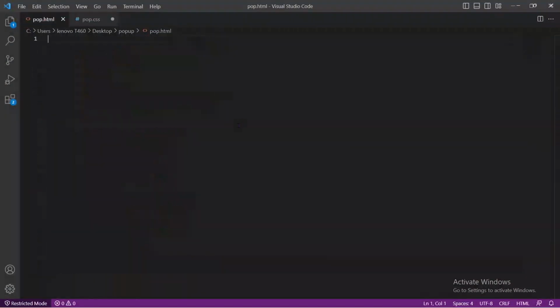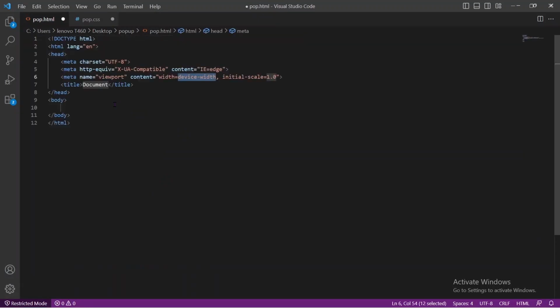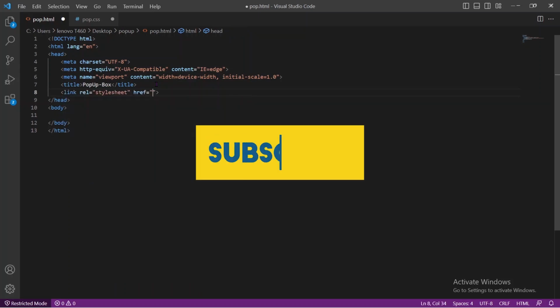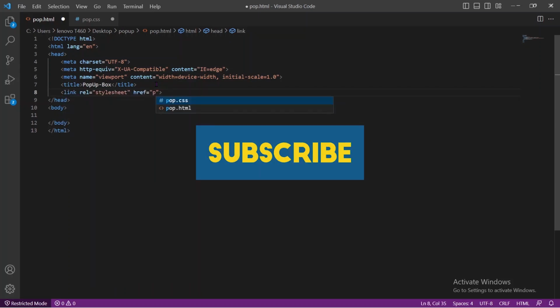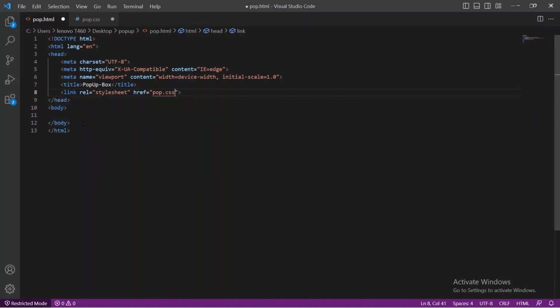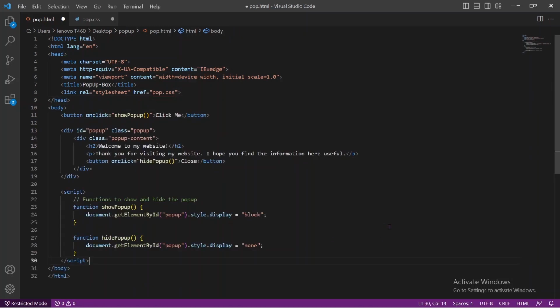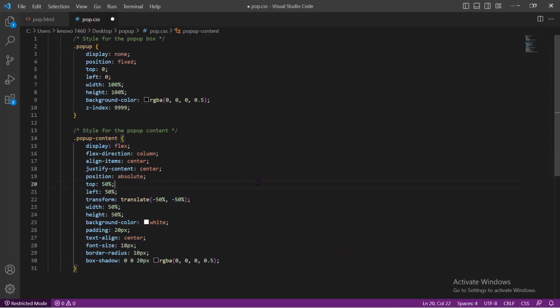If we come to our HTML file, let's start with the general HTML code. Let's change the title, let's say it is pop-up box, and we're going to link the CSS file. This line of code is going to link the CSS file, which is pop-up.css, and now we're going to paste the code we copied from ChatGPT. If you save these changes, we have already copied the CSS file. Now save all the changes and we are going to open it in our browser to see how it looks.